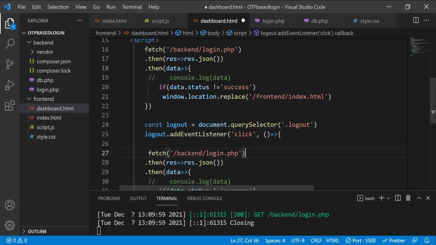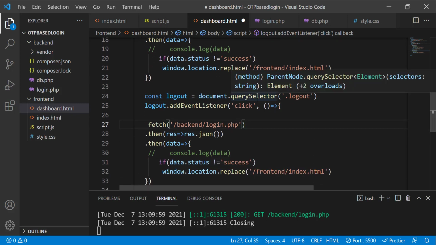So what we are going to do is attach a query parameter to the second request, which is the actual logout, so that the URL is different, and the server has a parameter in the $_GET global variable, and based on that the server will identify that it's actually a logout request.